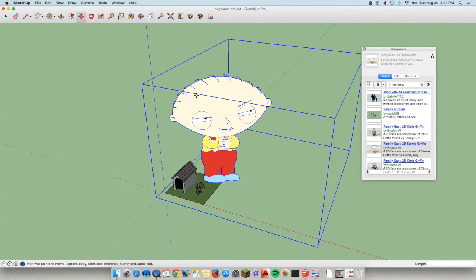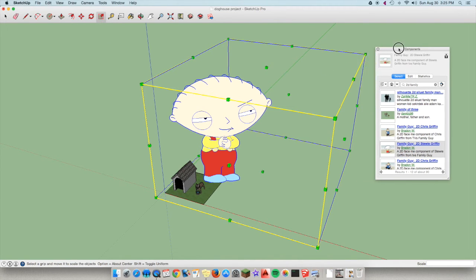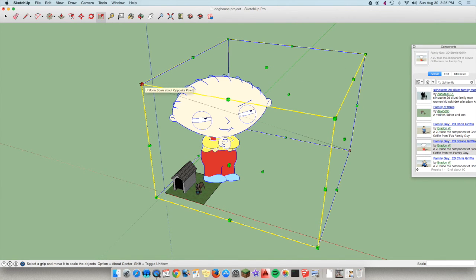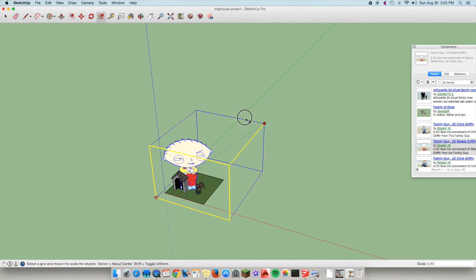All right. So, sometimes you need to do what's called scaling, which is to make an object bigger or smaller. So, up here, beside the tape measure, there's a button called Scale. If I click on it, it changes this bounding box to have these green corners. If I grab one of the green corners, don't grab the sides, but make sure you find a corner of the box. And if I click and drag inward I can shrink Stewie.